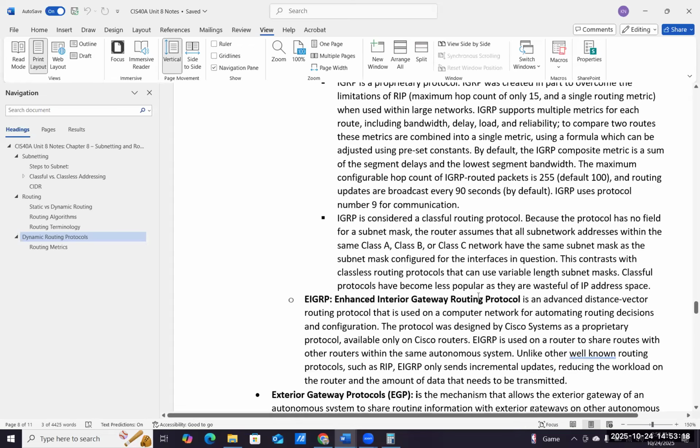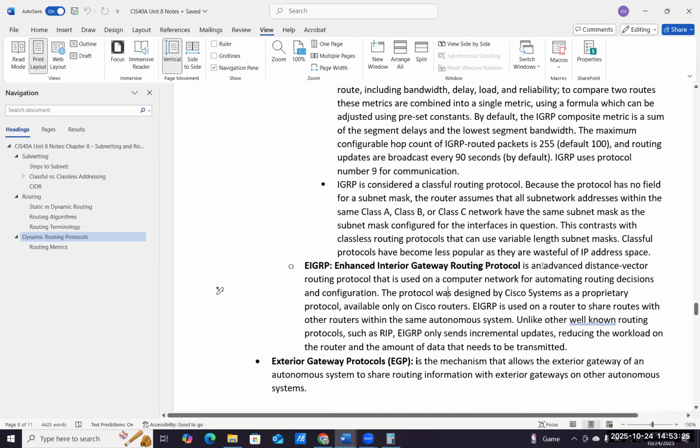And the latest version, I think we talked about this before, for interior gateway, you have Enhanced Interior Gateway Routing. This is more of a later implementation. It advertises the routes to other routers, and I like to call it the nosy neighbor. So it looks at the other routers and advertises, right? And it only sends updates incrementally, so it doesn't take up a lot of bandwidth to do the updates as it transmits.